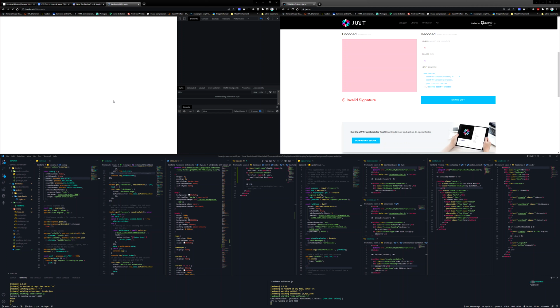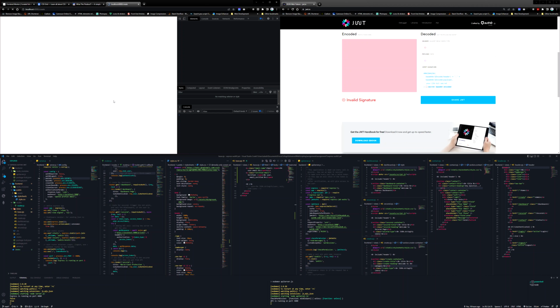I would like to make a copy of the token and go to jwt.io in order to decode this token. There you go.